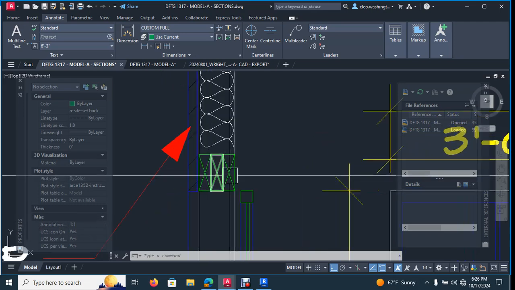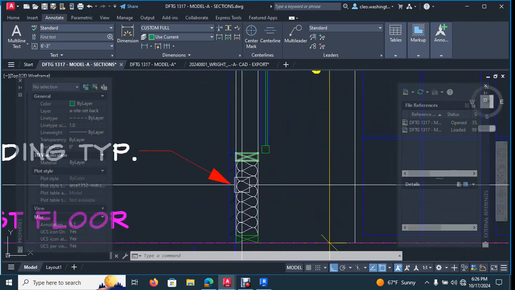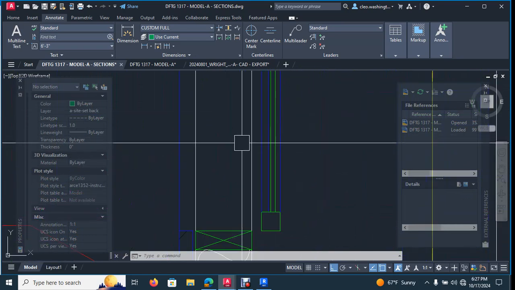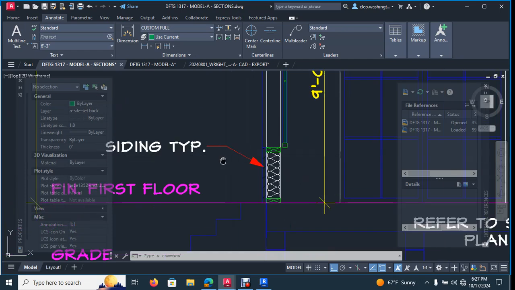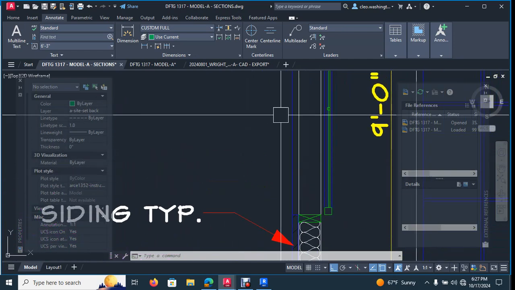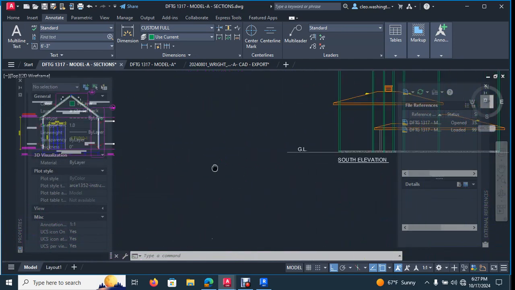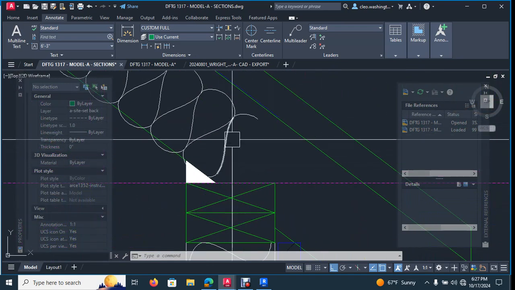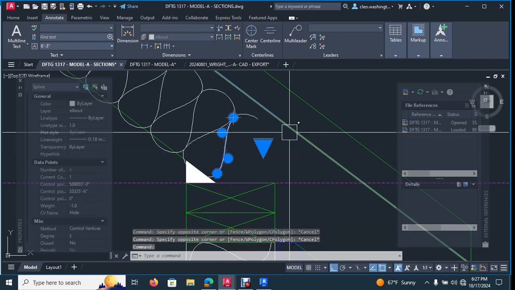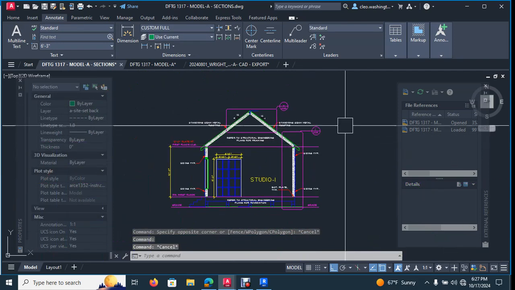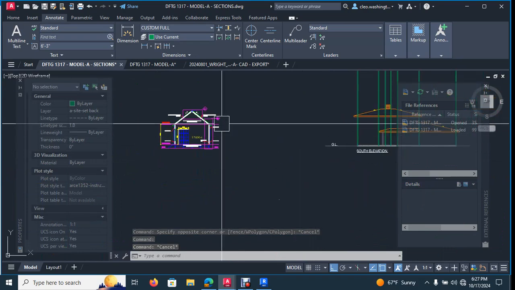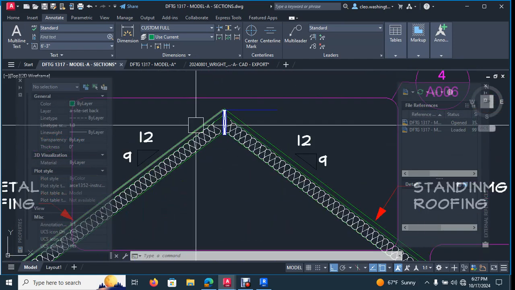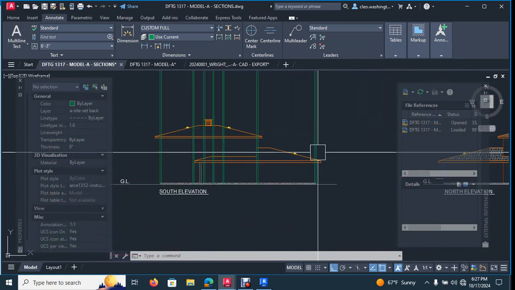You know, right now we have three 2x headers. Okay, we have one sill here, and this is the actual window, and this is the actual siding on the exterior side of that wall. So we're going to do the same thing for our building. But that's just the beauty of the Revit software. You can take it to AutoCAD whenever you're ready, and things are already drawn for you. So I'll just bring this in. I brought this in so you guys can actually see how things are being derived, okay?